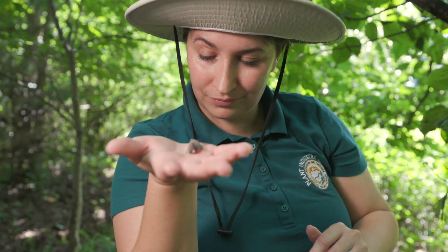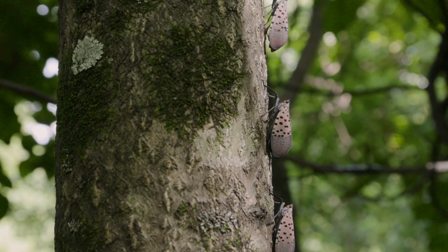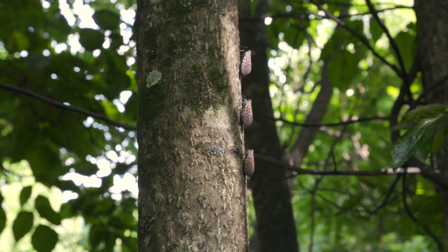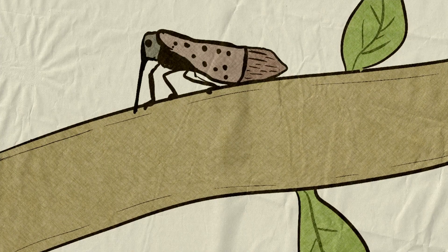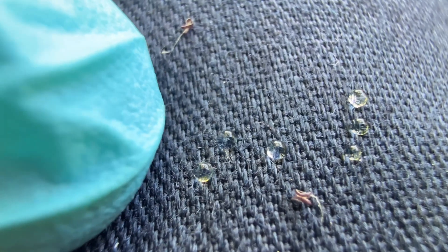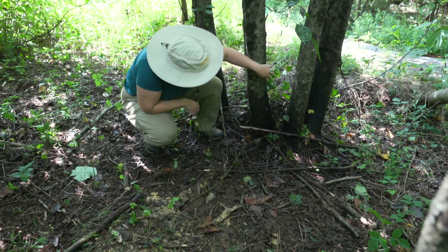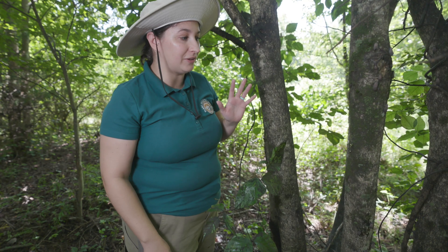The main reason we're taking this insect so seriously is because it is a major pest of plants, especially agriculturally important plants like grapes and hops. It's also a huge threat to the nursery industry, going after products you love like wine and beer, as well as landscape plants like roses. They have no natural enemies here, so they build up in huge numbers. They have a straw-like mouthpart they insert into the plant to draw out sugary sap, then expel the excess water — we call that honeydew. It coats everything underneath feeding trees in a sticky residue that can attract sooty mold, which can prevent understory plants from conducting photosynthesis.